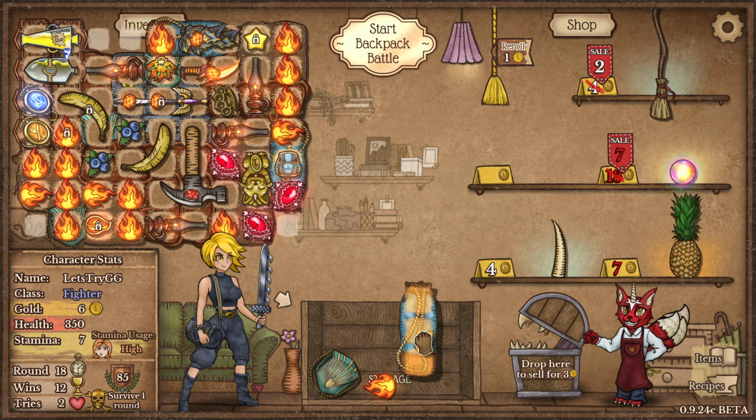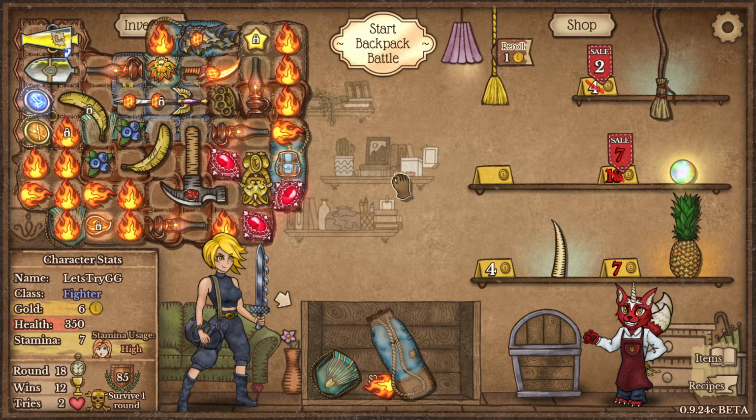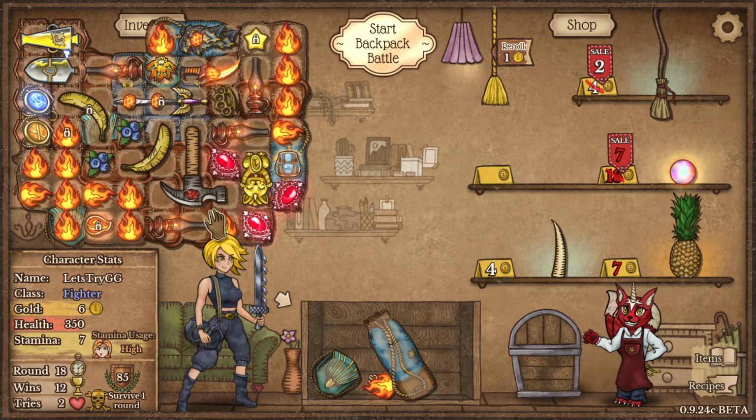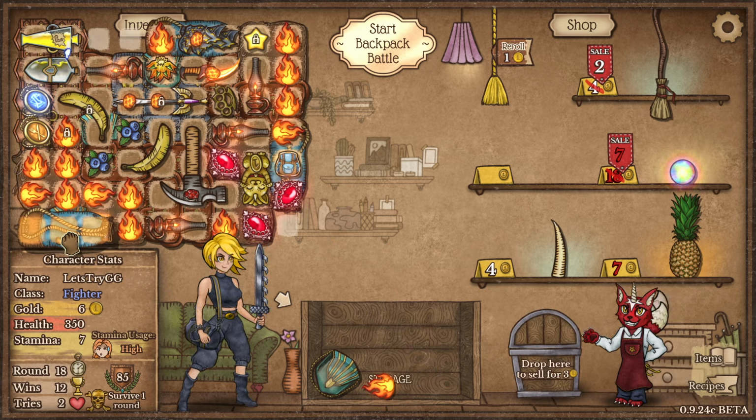I do have more of these fanny packs, which I could be using on the hammer, but the hammer's already going too fast. Too fast, too furious. We want to make things work without breaking the potion bags or any of the other bags. Square bags are the problem. Are they? They are. The solution to the square bag problem.